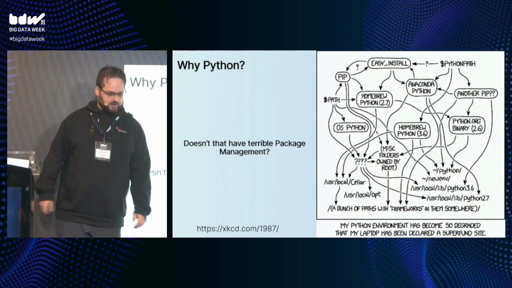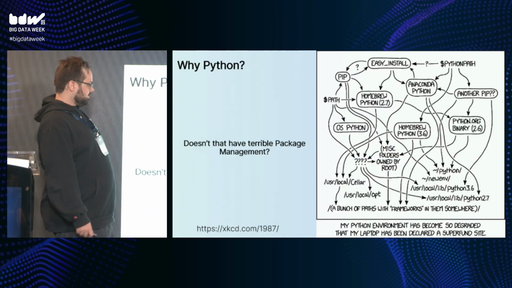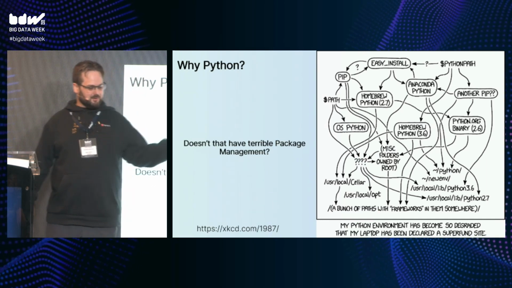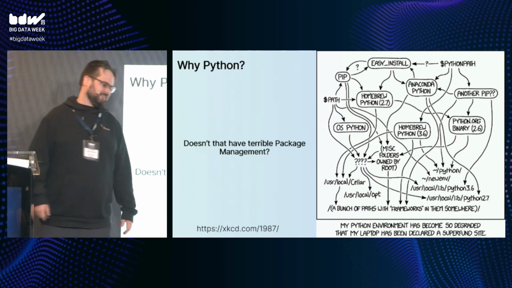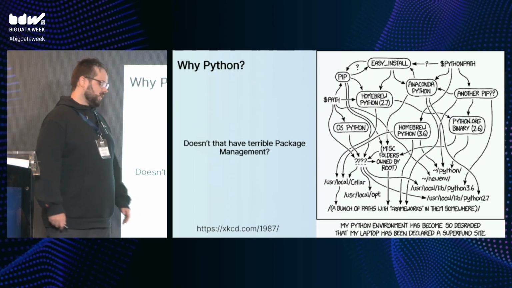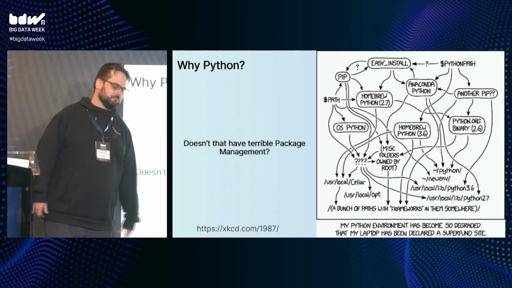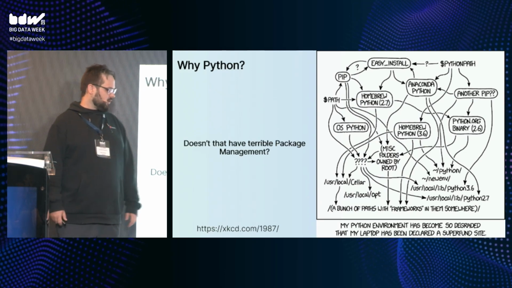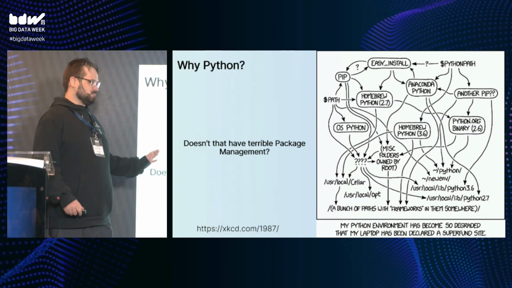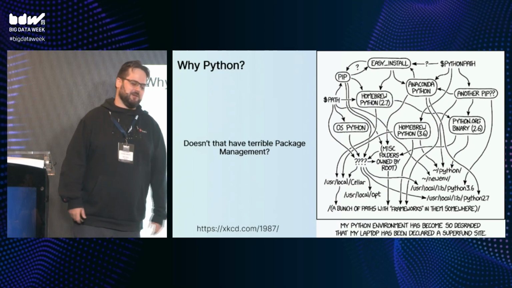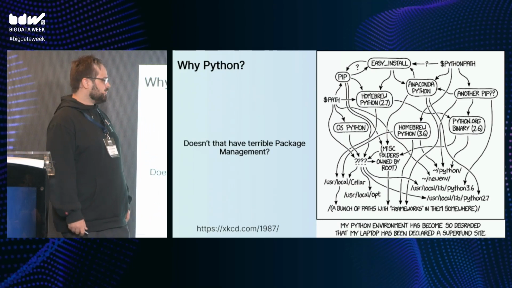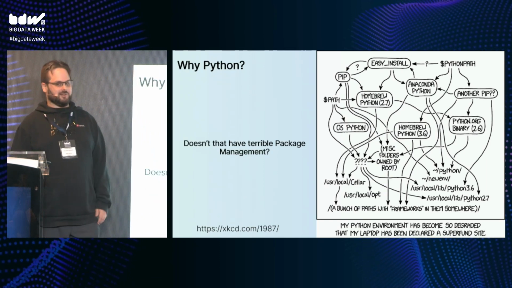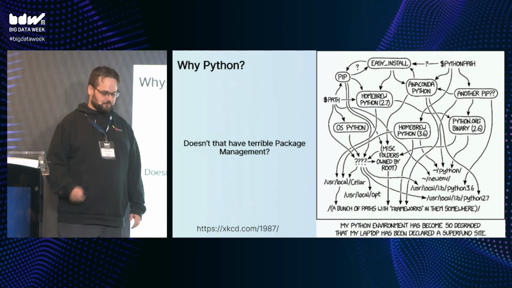You might also say, doesn't Python have this terrible package management? I mean, there's an XKCD about it. Yeah, it does. There's some workarounds that make it easier, especially in the cloud. We'll be talking a little bit about Google Colab, but not to say Python has great package management, because it just doesn't. But it's well enough, and it has a package for literally everything you can think of, and that's really, really convenient.